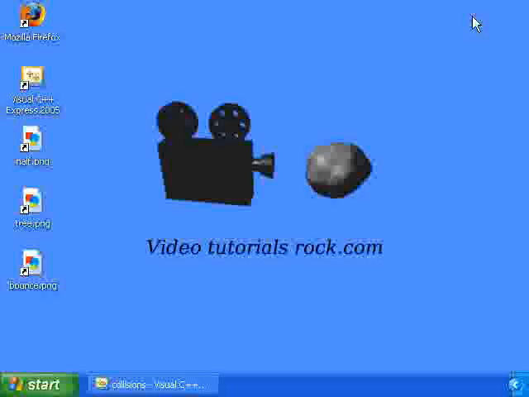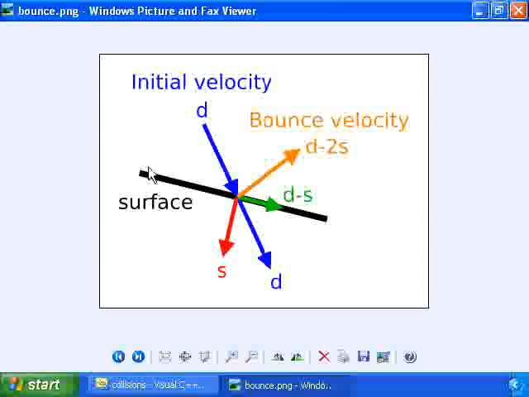So let me show a little diagram of that over here. Here's the surface of the two balls, basically, which is perpendicular to the direction between the two balls. And here's the direction of the initial velocity of a ball. Here is the direction from one of the balls to the other ball. This is actually the projection of this vector onto that direction. It's called s.